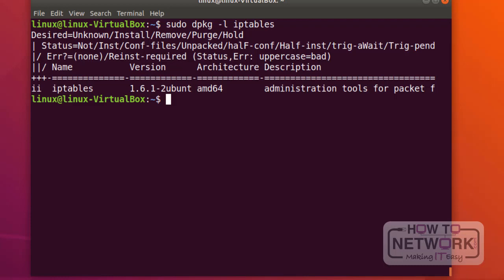So let's say that you have 2 different networks, network A and network B. And this machine right here is the router or the gateway used to connect those two different networks.